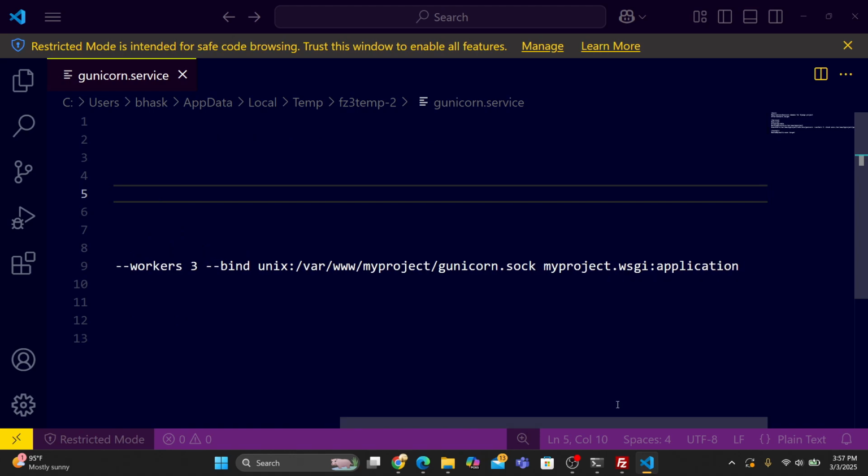Then Unix bind, the manage.py directory where the Gunicorn socket will be created, and then it will connect with myproject.wsgi inside my project.